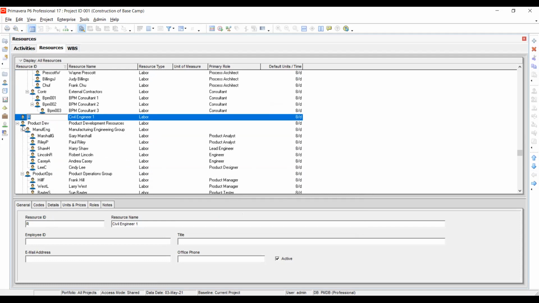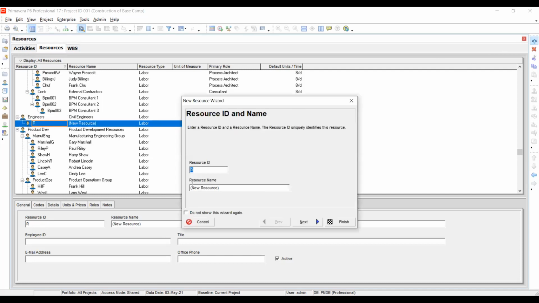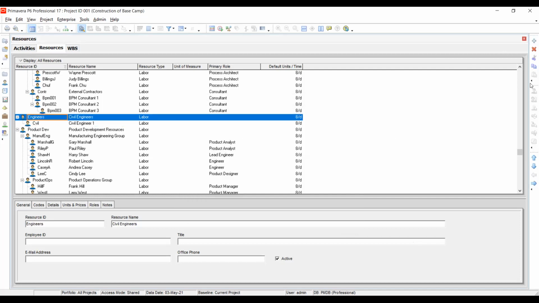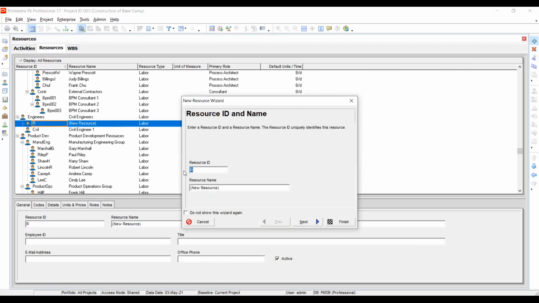Yeah, because here, what you need to do, you can just group them and say maybe engineers. Then in the description say maybe civil engineers. Yeah, so it has reached the first level, so it can take in others that fall under that. So we can say this one is civil, just the ID, and you call him civil engineer 1. Click finish. Then we can add another one. We call him mechanical.